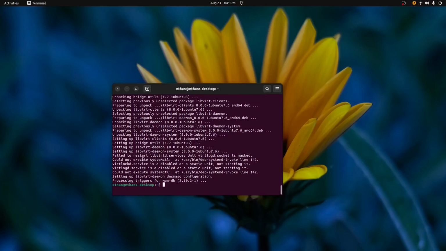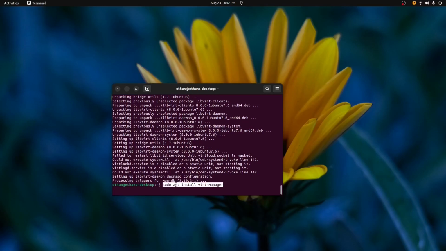It tried to restart libvirt, but it failed to do so. I think that's why I run into a problem where it does not recognize libvirt, because it failed to restart. When you restart your computer, it starts it. Not sure. So now we're going to install Virtmanager, because QEMU and KVM is terminal-based virtual machine software.